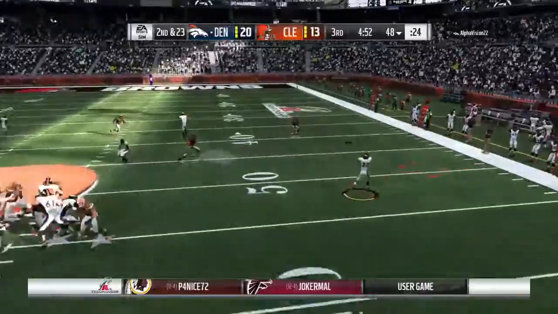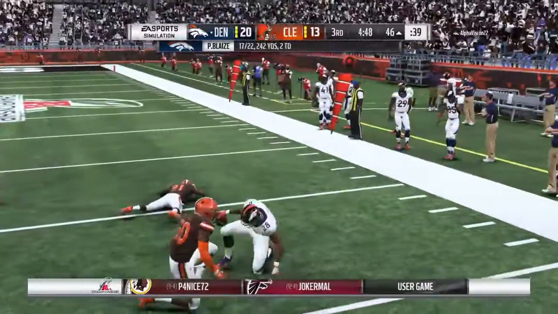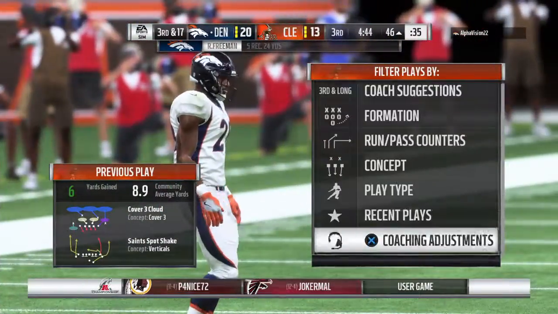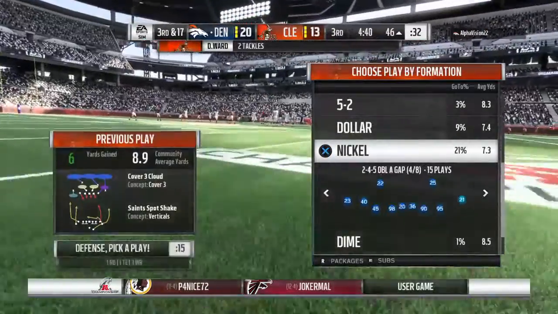Now a shotgun snap as they'll look to throw. He goes underneath to Freeman. And he'll take it down shy of the 45 at the 46. It'll be a gain of 6, and they're going to be staring at a 3rd and long here.